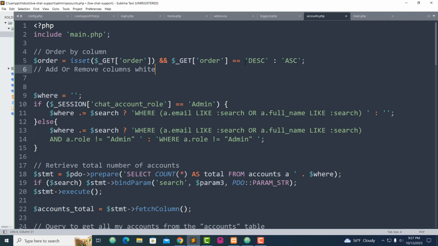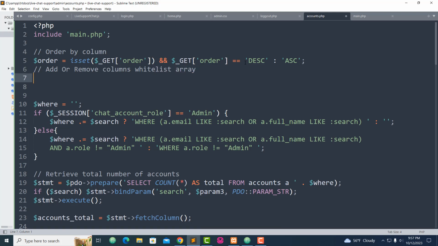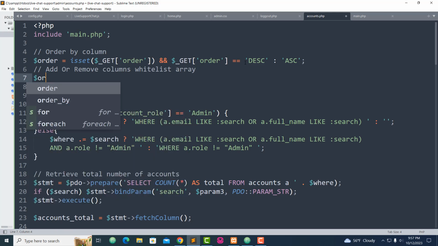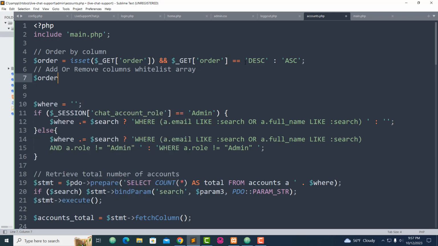Put it this way. This is a whitelist array. To do so, that's why I'm going to use order. This is where I'm going to use order by whitelist.